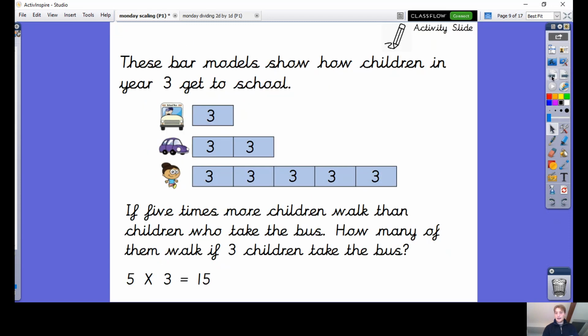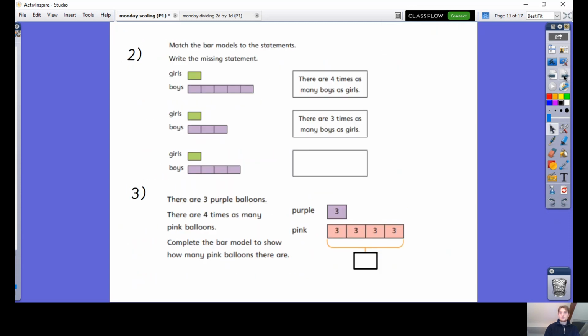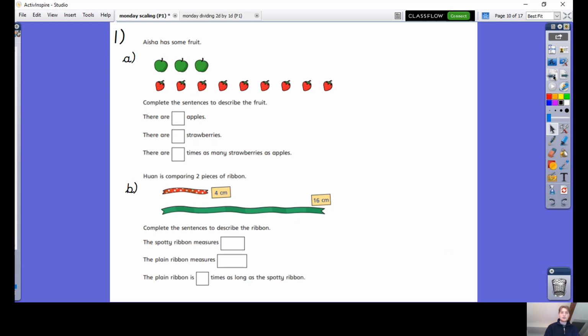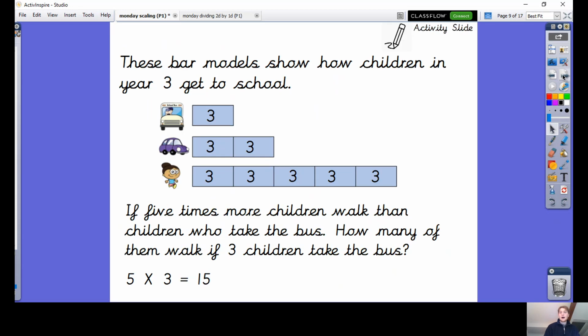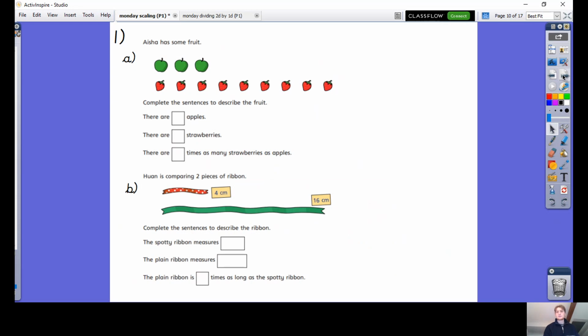Okay, right. That's the end of me talking for the lesson. Now I would like you to try to apply these skills that we've learned in our activities. I would like everyone to do up to question 3, and then I would like most people to get up to question 4 and 5, and then there's also an extension if you want a challenge. And I feel like most of us could do this extension today. So really have a go at getting through these questions.